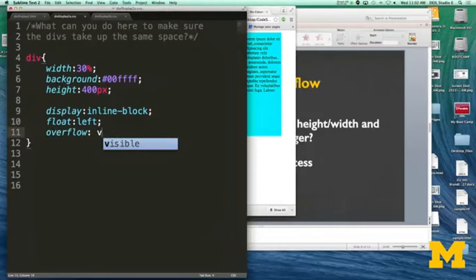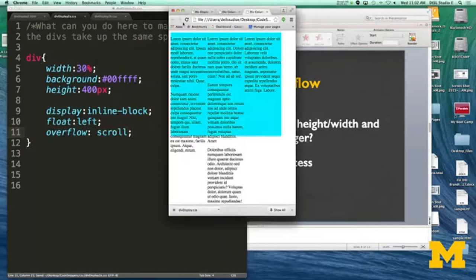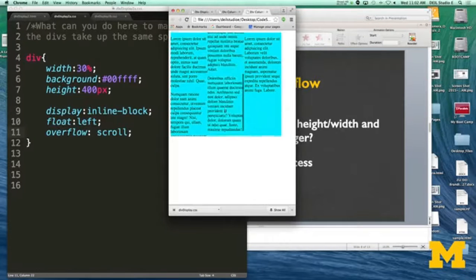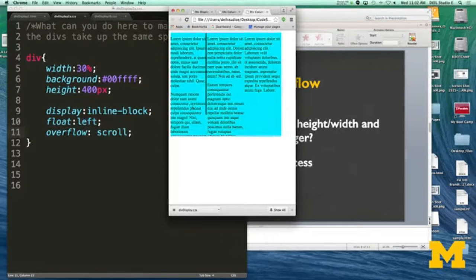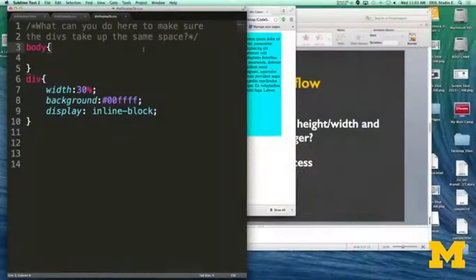There's hidden or scroll. Just to show you what I was talking about there for a second, I'm going to go ahead and refresh it. And now you can see that everything is contained within the content box, and I can actually go in here and scroll each and every single one of these. I'm actually not a huge fan of this because I don't like the way that people would need to know that they can scroll. So we're going to try something new here.